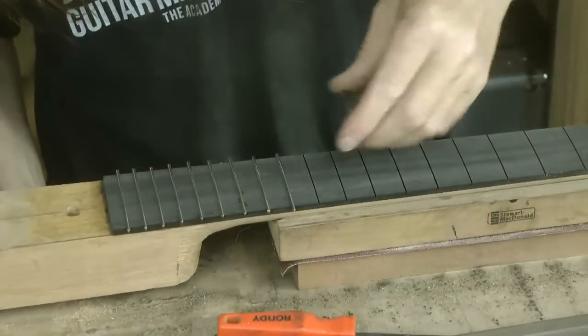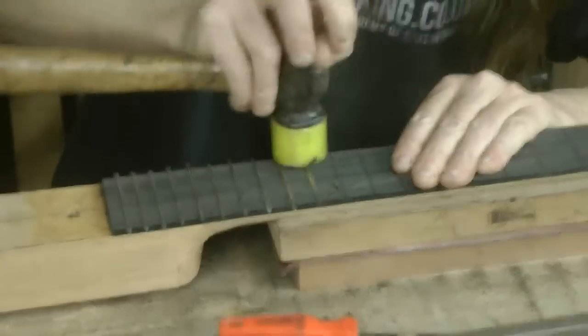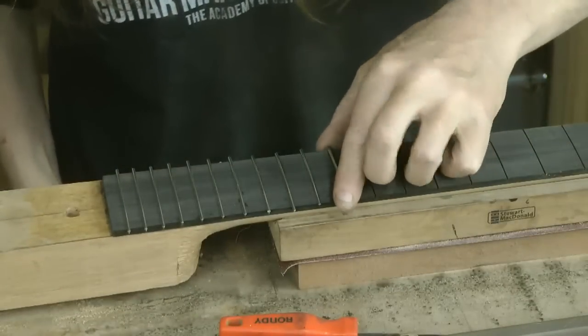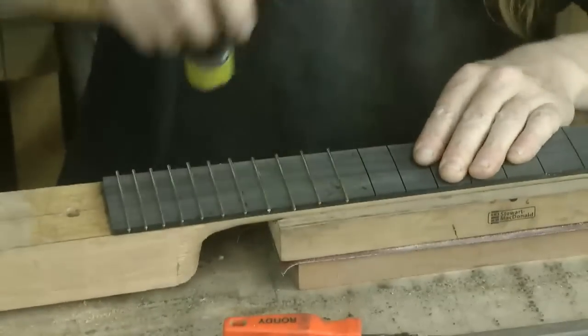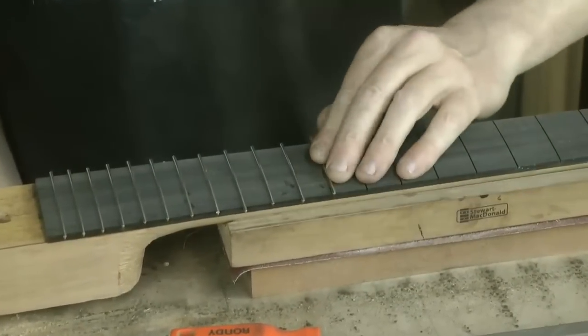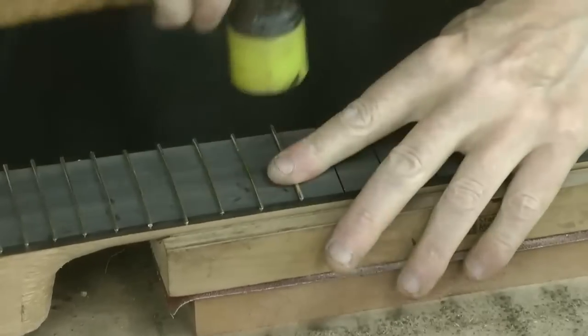Let's get them in. So if I'm binding the fretboard, I'll glue the frets in, because the binding prevents you from running glue underneath, you see.